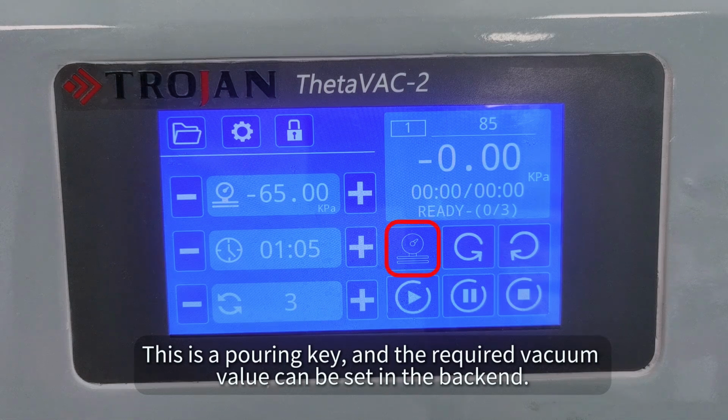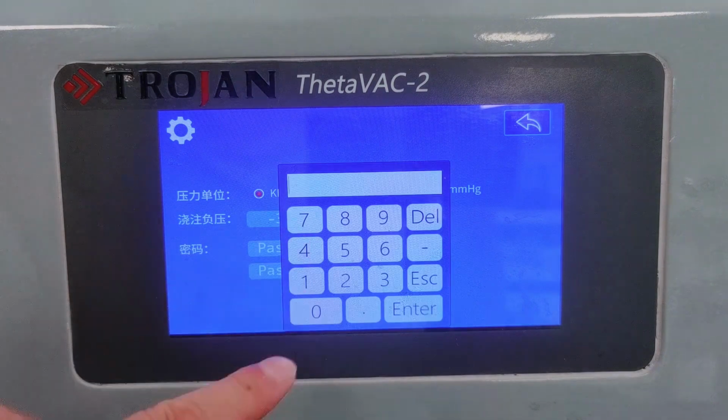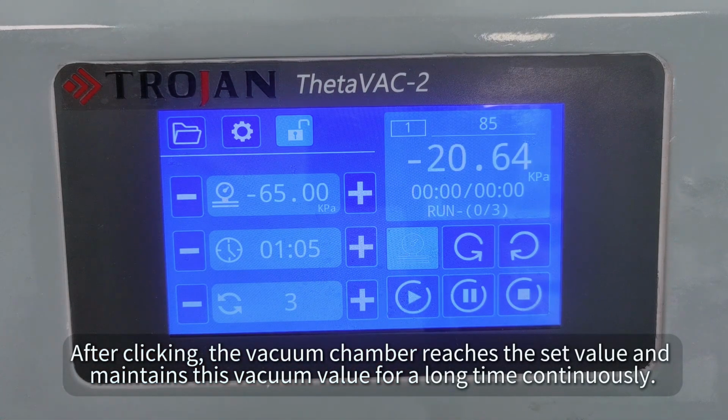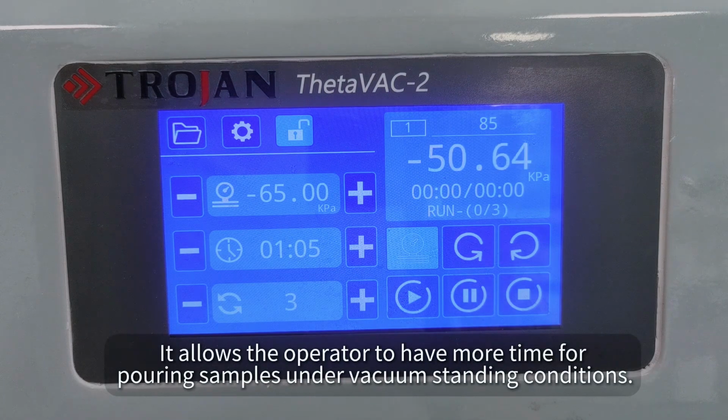This is a pouring key, and the required vacuum value can be set in the back end. After clicking, the vacuum chamber reaches the set value and maintains this vacuum value for a long time continuously. Moreover, this process is not counted towards the number of vacuum cycles or the equipment operating time. It allows the operator to have more time for pouring samples under vacuum standing conditions.